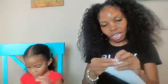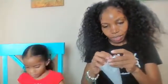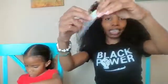So essentially, and I realized this comes second nature to me, so I wasn't even talking through it, I was just doing it. But essentially what you do in order to add something to the transfer tape has two pieces to it. It has the backing, and then it also has the actual transfer sheet. And in order to use it, you need to separate those two pieces. So you separate the backing, which is the white part that you see, and then the transfer tape is actually clear, and of course my nails are not grabbing this the way that I need them to. But it has two pieces, you see? So the backing is this part, the white part, and then the transfer tape is the clear part.